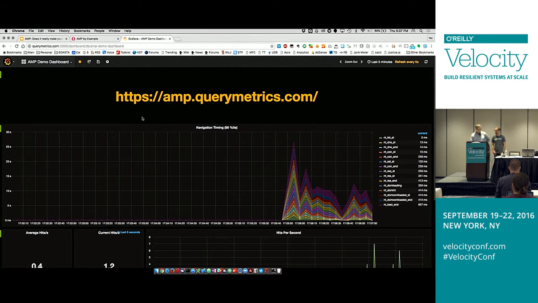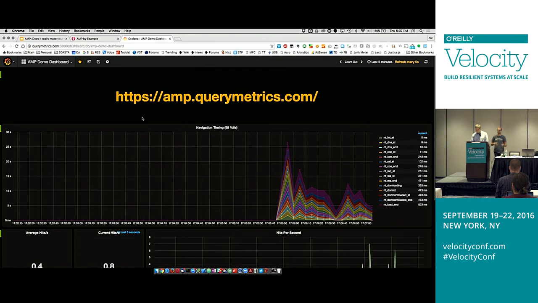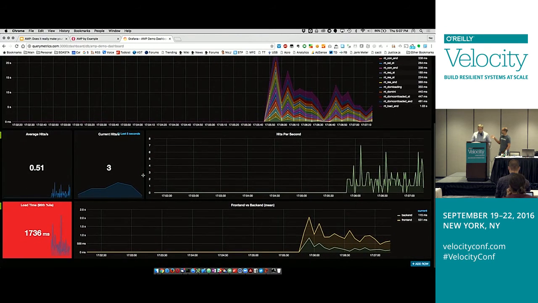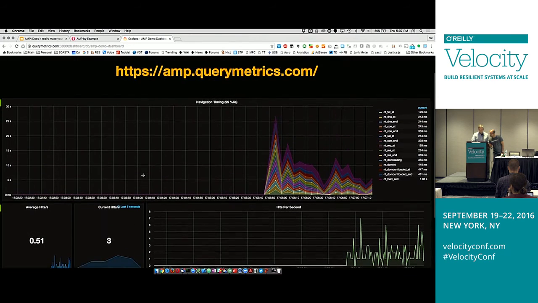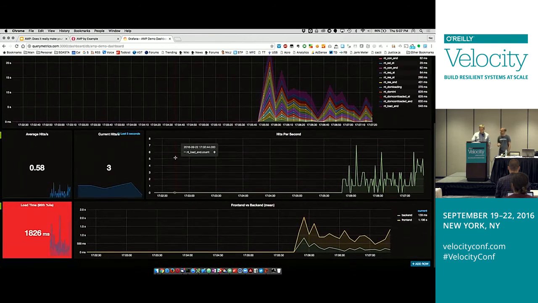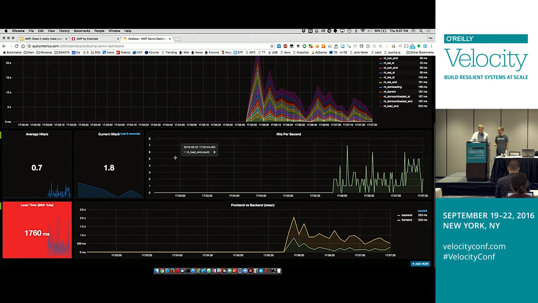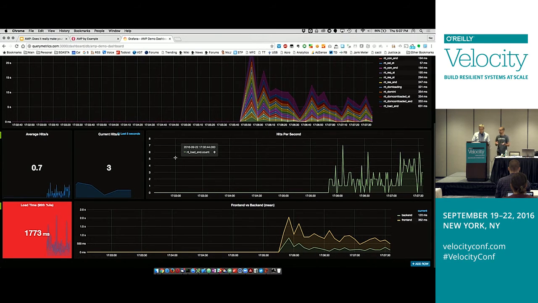So here we can see data coming in. This is being refreshed every 5 seconds. So if you're surfing around the site, we'll see it show up pretty much immediately. We're capturing all the RUM timing on the top here, showing the 95th percentile. What's it at? Like 15 seconds or something. It's running on an EC2 Tiny. That's probably why. It's pretty slow. But you see hits per second, front end versus back end time. So all this is probably half an hour of work, and we're going to be sharing the code in GitHub to do this.